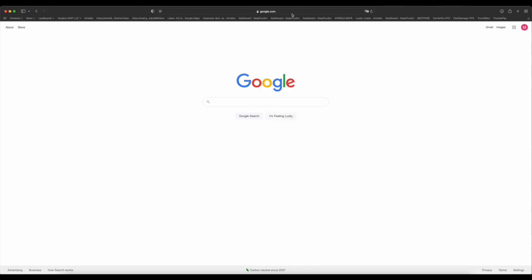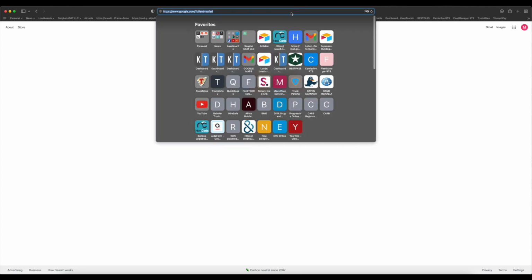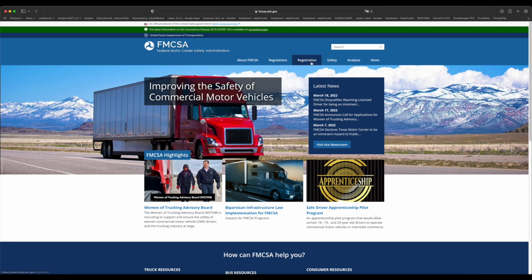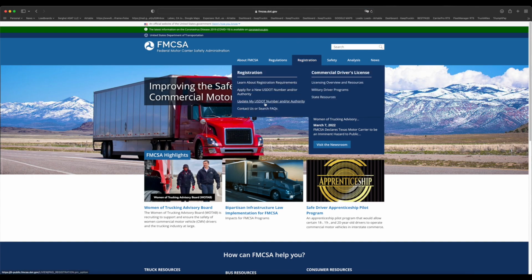Next is a question I really like. How do you get an MC number if you already have a DOT number? And to answer this question, I'm going to share my screen. Okay, so if you have an existing DOT number, but you want to add authority or an MC number to that existing DOT number, all you have to do is go to fmcsa.dot.gov, then you click on registration and click update my US DOT number and/or authority.